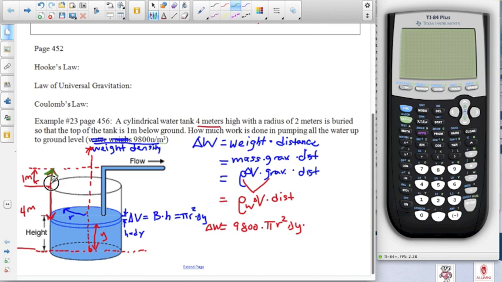Okay, so that distance then, let me just highlight that in a different color. That distance is the amount of distance we have to lift the water, and that distance then is, let's see, the pipe is up here at 5 meters above the bottom, above the origin, and so if this is y, then this distance here is 5 minus y. And so the distance that it's moved then is 5 minus y. So here is the incremental work that's done.